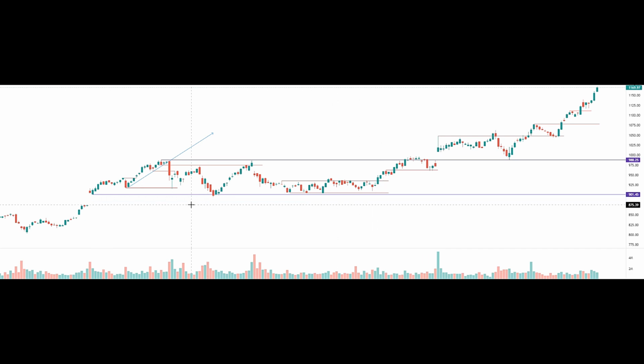Suppose these two are weight bearing pillars, this one and this one. These two are weight bearing pillars of some strong building, and the building is price action. This is the price action which happened between these two anchor points. If two anchor points are away from each other with good price action between these two points, it looks like a good building with a good foundation.